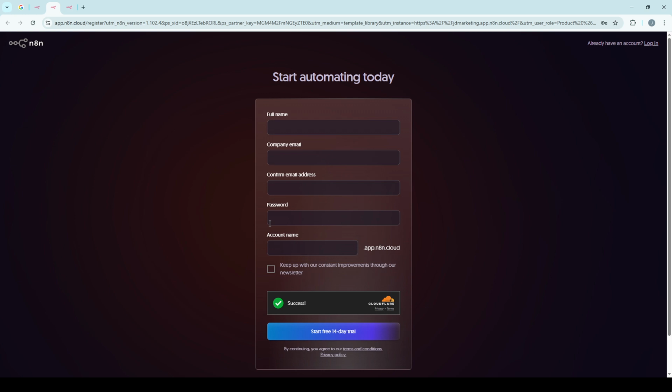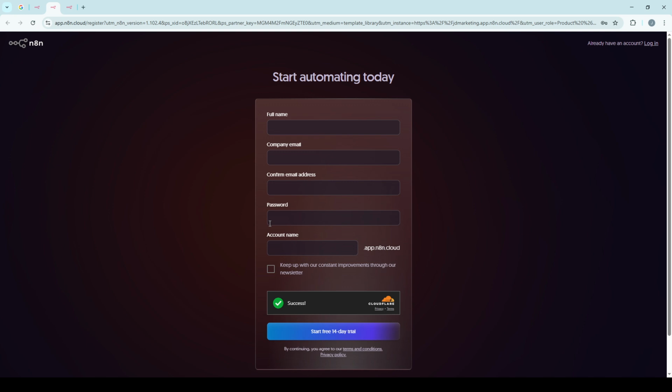At this point, you might encounter a prompt with a few onboarding questions. These questions don't take much time and are designed to help N8n understand your requirements better. Answering these can tailor your experience and ensure that you receive the right guidance and resources. There you have it. You've now successfully set up your very own N8n account.